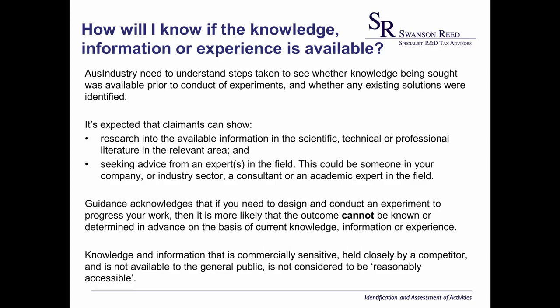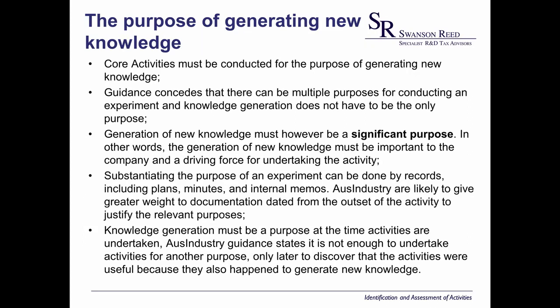AusIndustry guidance also acknowledges that where knowledge and information is commercially sensitive, held closely by a competitor, and is not available to the general public, it is not considered to be reasonably accessible. The next key eligibility component that a company must show is that core activities have been or will be conducted for the purpose of generating new knowledge.